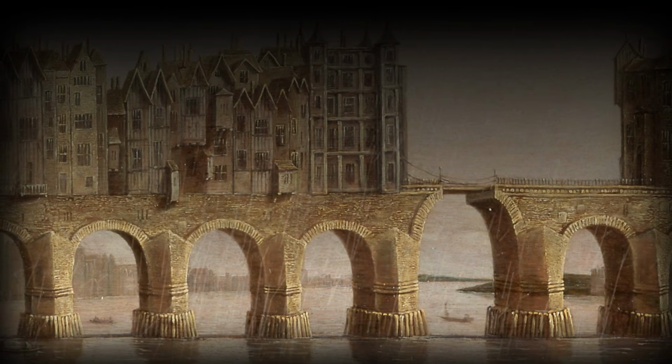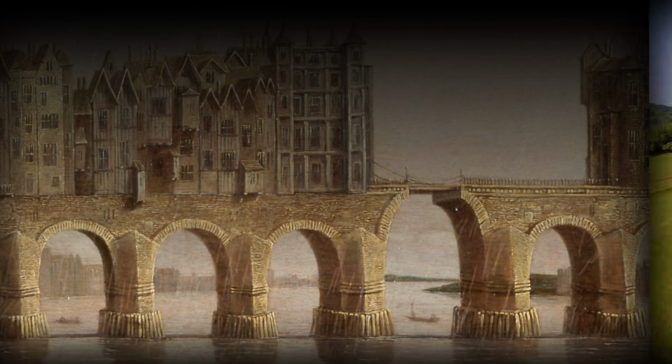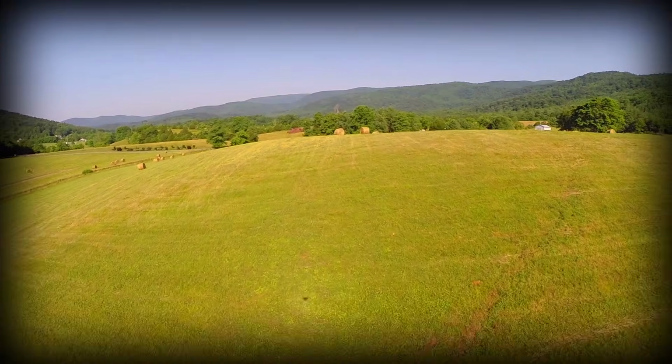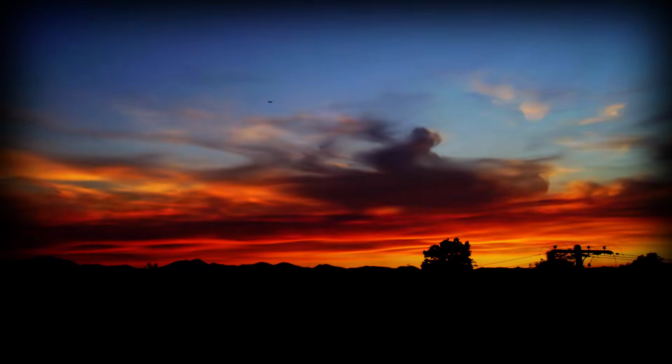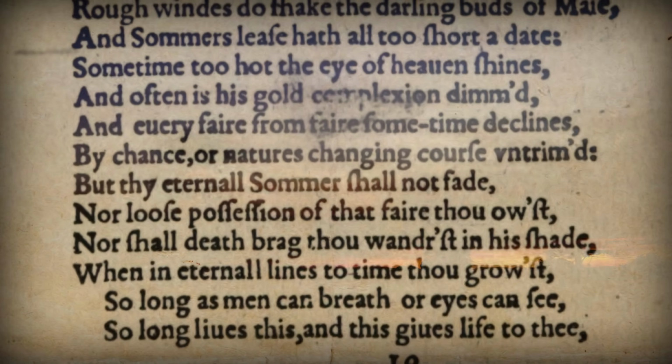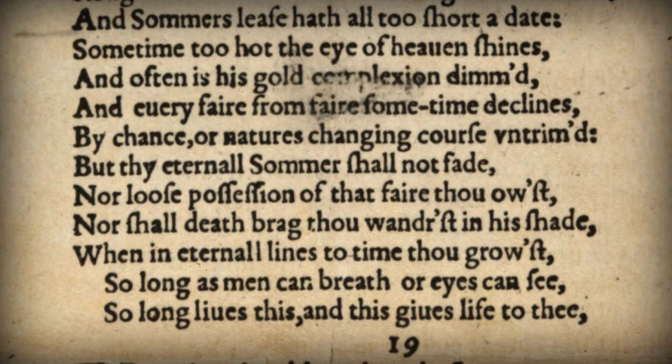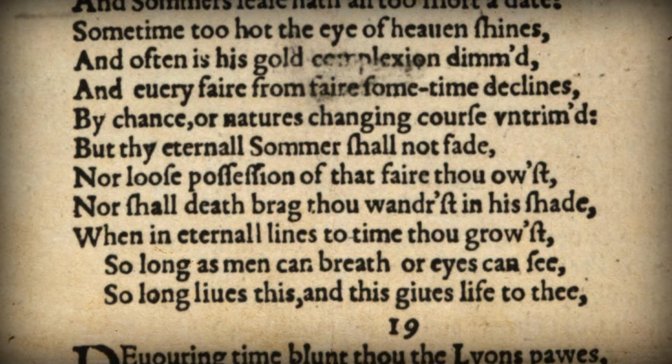Like, the beloved is nicer than a summer's day. The beloved has better weather. Really? Better weather? Well, I guess this was England, so yeah, let's just go with it. And there's always something lousy about summer days. They're too hot, or they're windy, or if they're perfect, they're over too quickly. But that's not going to be the case with the beloved, because just like in Sonnet 55, the poet is going to immortalize the beloved in this very poem.